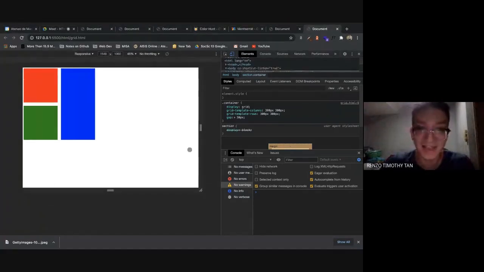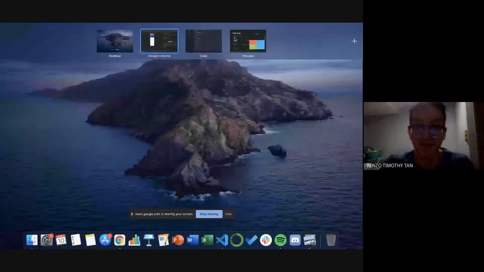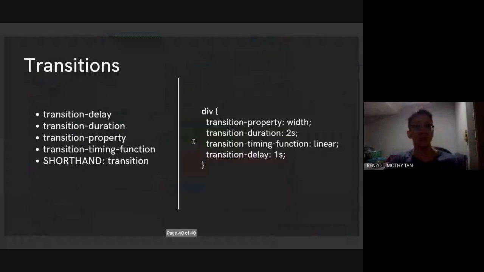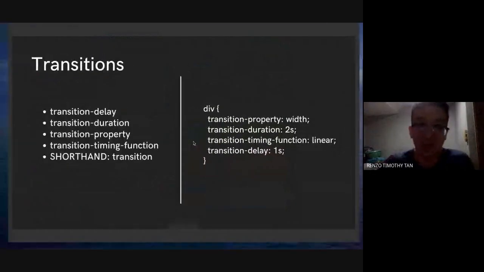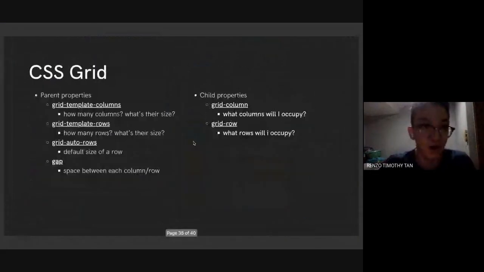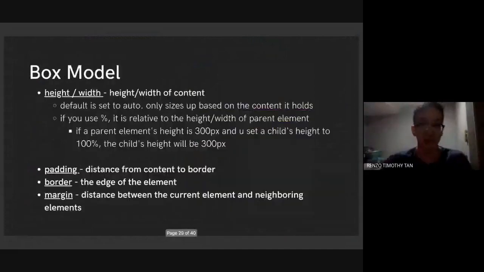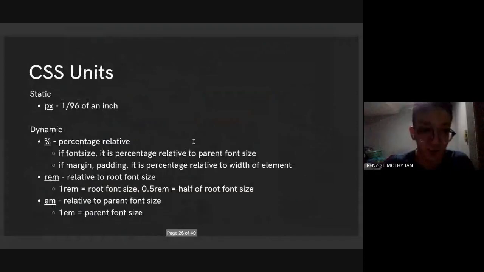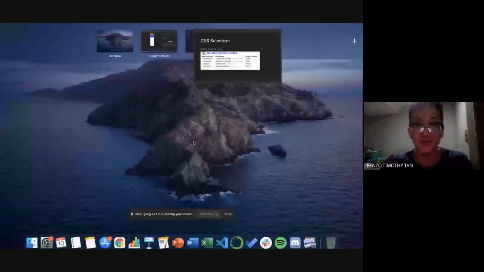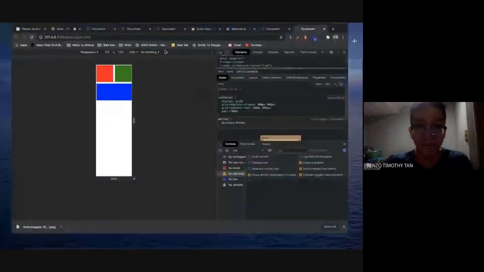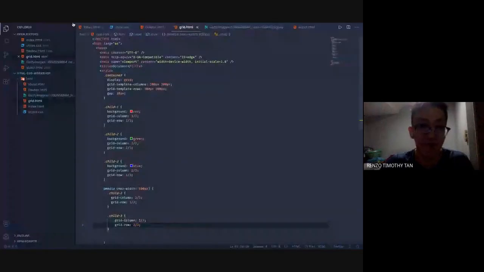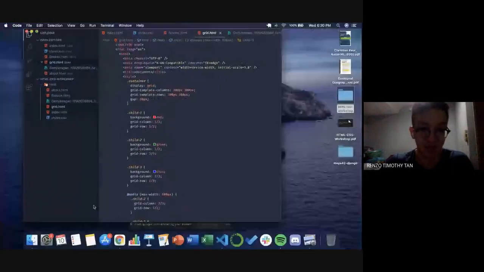And it's already 6:30. Sadly, I wasn't able to finish all the PowerPoint slides, but we were able to discuss all the basics from Flexbox to grid, box model. I hope you guys enjoyed this workshop and learned a lot. I'll be sending you guys the GitHub link through your emails after this.